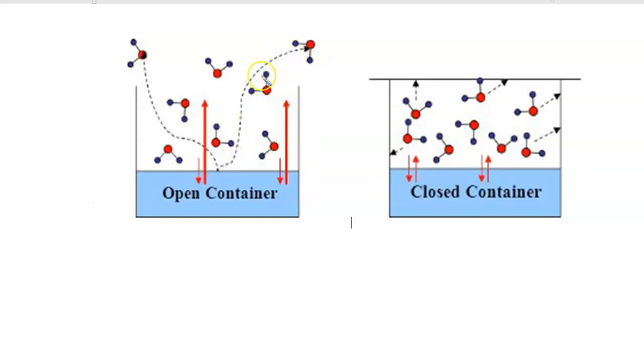And with water, we do see some of those water molecules coming back down into that. But if I were to close the container off, so now I would close the system, those water molecules really couldn't escape. Because these gases and water molecules are bouncing around, we will see a point where the water starts evaporating, and then it'll start condensing back into the water. And that would be what we call a dynamic equilibrium.